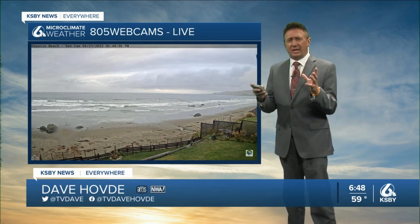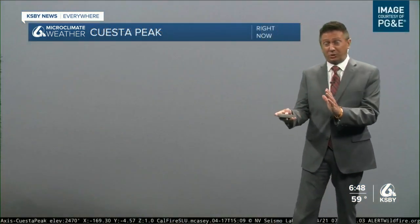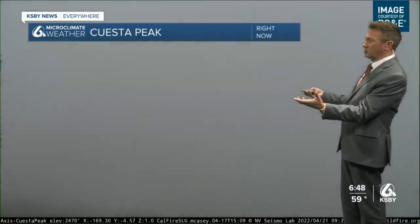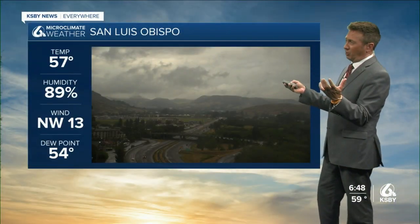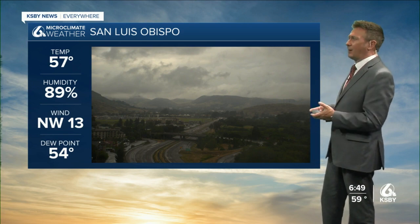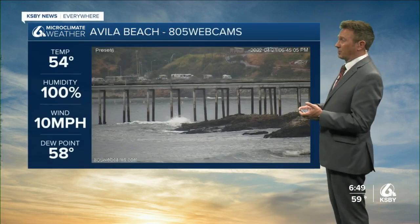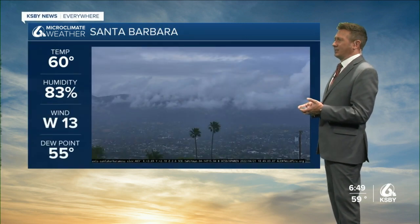Skies are starting to clear a little behind the main band of rain that has been pushing down the coastline. We started with a cold front moving through the area this morning with generally light showers. Now the activity we've seen here in the afternoon and early evening has been a little more robust than the early rainfall we saw. San Luis Obispo still mostly cloudy, 57, northwest winds 13 miles per hour. In Avila Beach it's 54, saturated, cloudy skies, and some pockets of showers on and off.